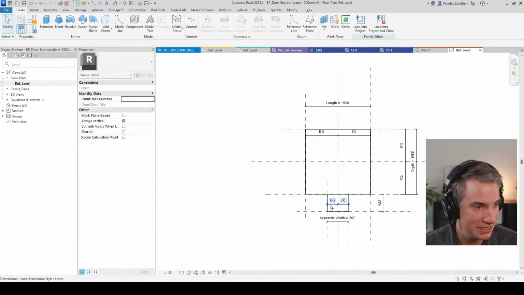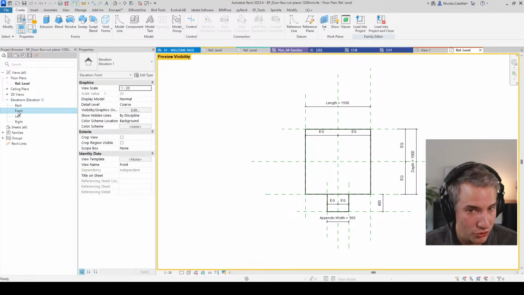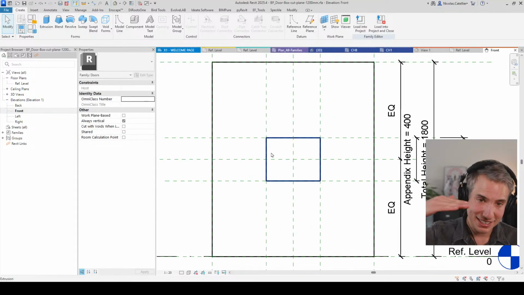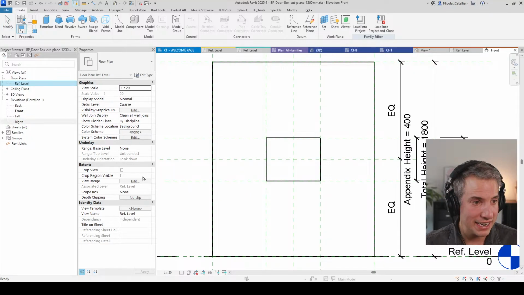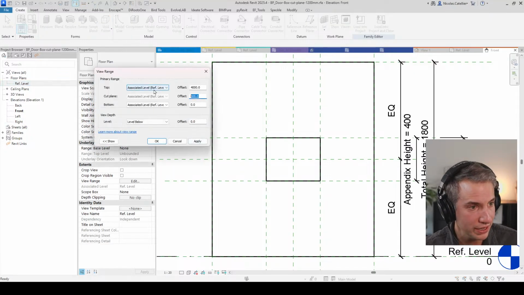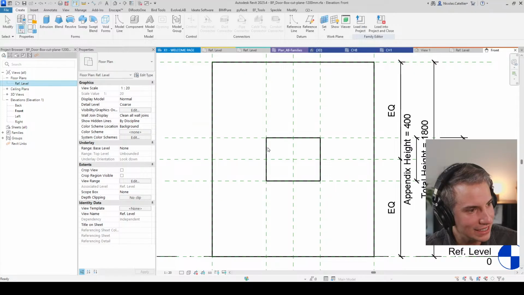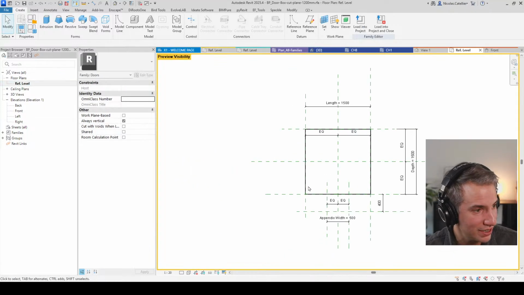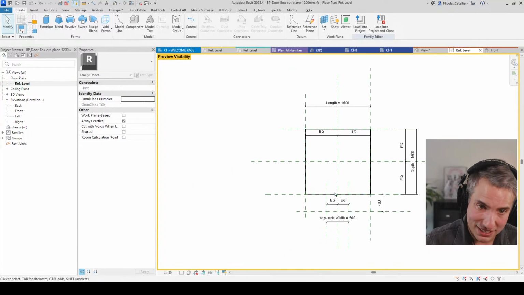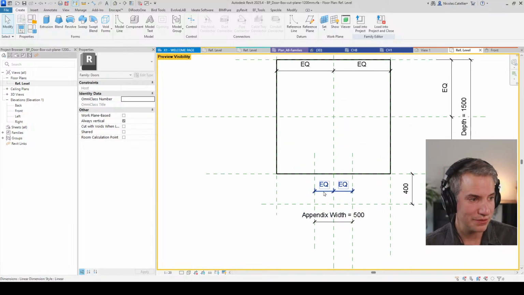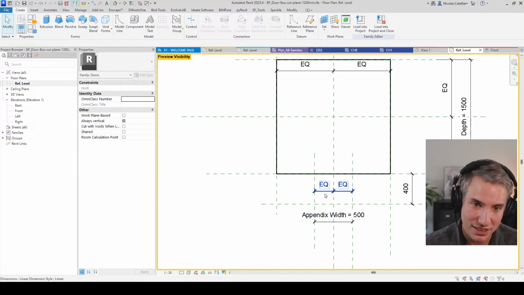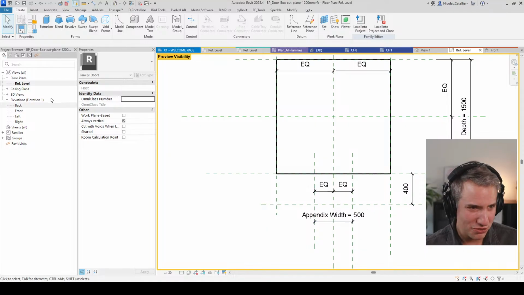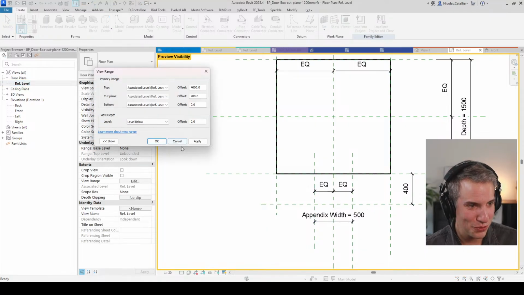So if I preview the visibility right now, I've set it up at 800, which is going to cut this element. But let's say that I set the view range lower, really low, and suddenly this element is not cut anymore. The family is going to look like this, right? So we don't see this small appendix anymore. So it's quite important that you have a look at the view range setting.